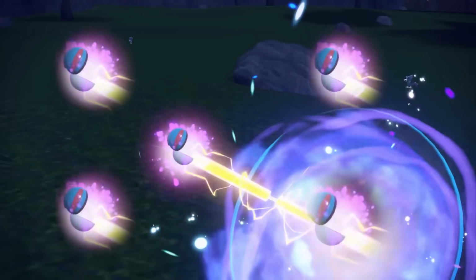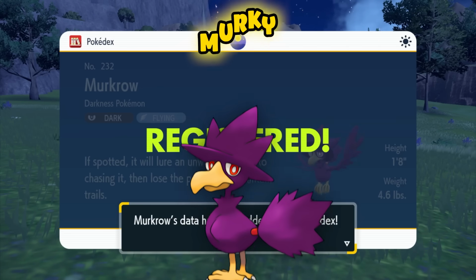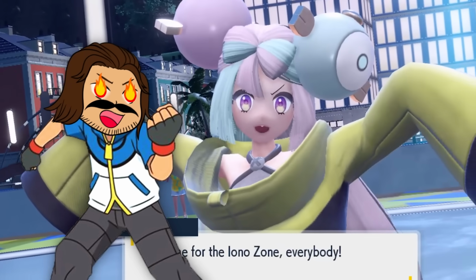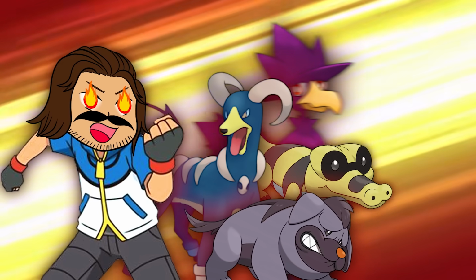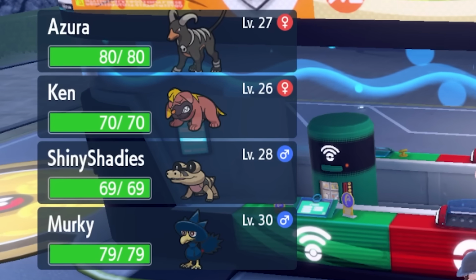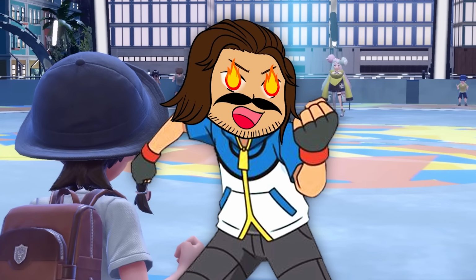After throwing a couple great balls at it, I successfully caught this bird, and now we have our 4th Pokemon. I named this little guy Murky, and now it was time for the rematch with Iono. We have a much better chance now because not only do I have an extra Pokemon, but because it took so long to get Murkrow, my other Pokemon have leveled up quite a bit too. And boy, did that help.